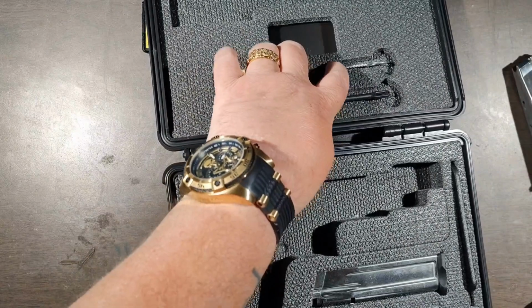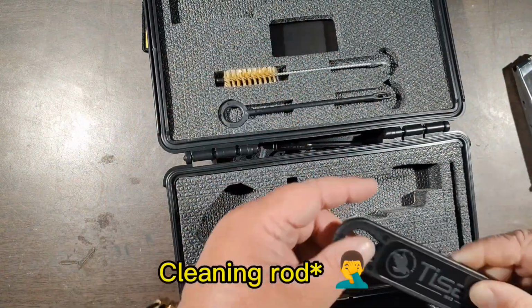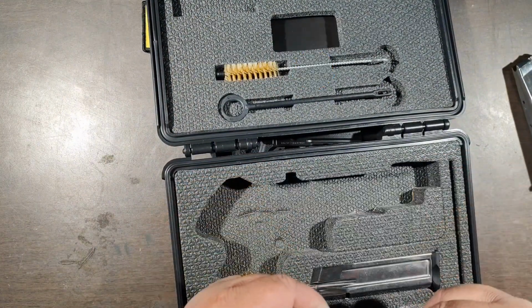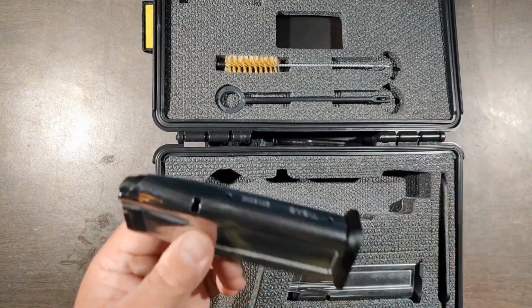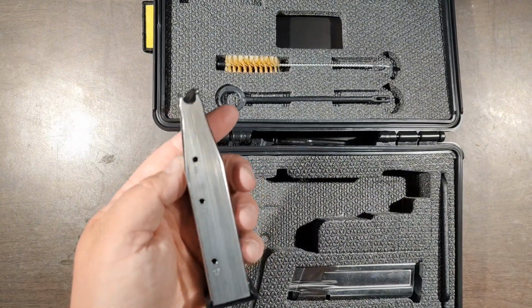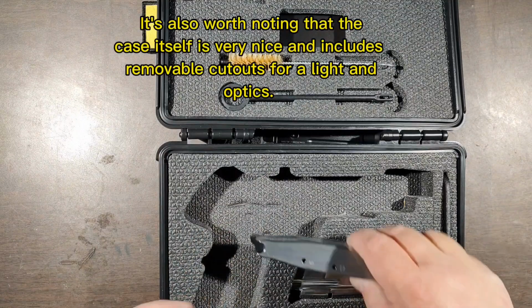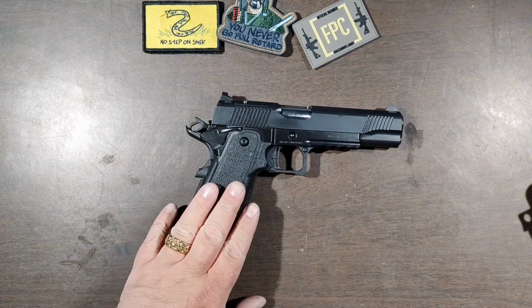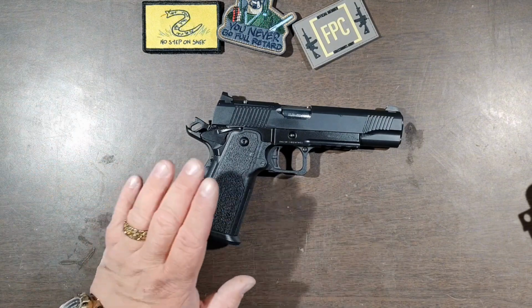Cleaning brush, a patch, a patch rod, I guess you would call it. This is a takedown tool, which is actually kind of neat, but I've never used a takedown tool when taking apart a 1911. And one of the biggest selling points, you do get 2 magazines. This is great. These are 17 round mags. This gun is compatible with all of your STI, like Staccato mags, so that's good to know. You can use the Prodigy mags in this, the Staccato mags, the ones from Tisas, and I'm sure there are a few others. I'll do updates in the future.